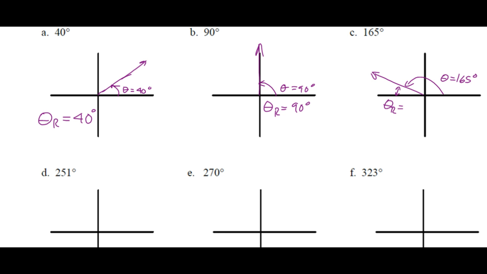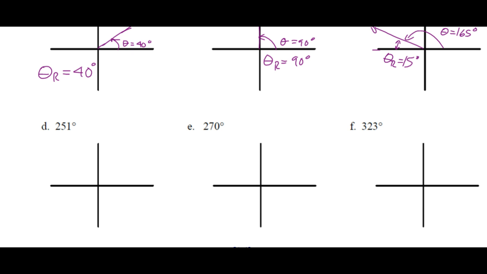So reference angle is measured from the x-axis to the terminal arm. It's always positive. So it doesn't matter if we think of the reference angle as being here or here. But what's this angle out here? Yeah, so reference angle is 15 degrees, right? So when I'm doing reference angle, I just think, how much further do I have to go to get to 180 degrees? If you're in quadrant 2, the question I want to ask is, how much further to get to 180? That's your reference angle.